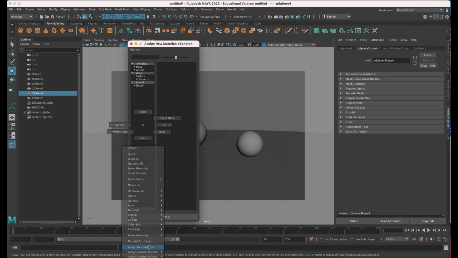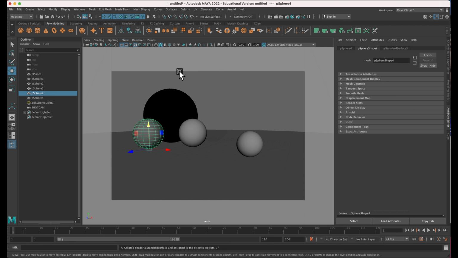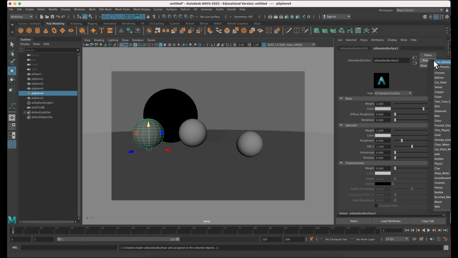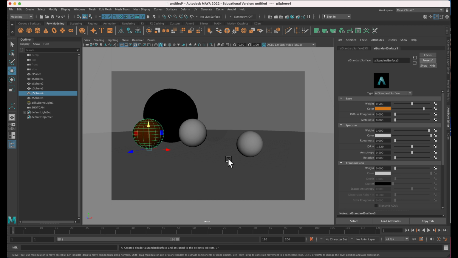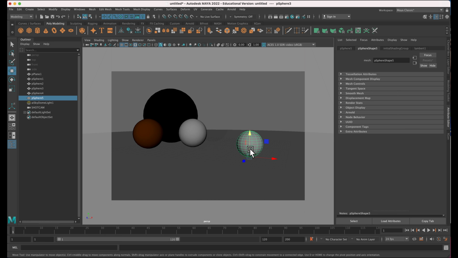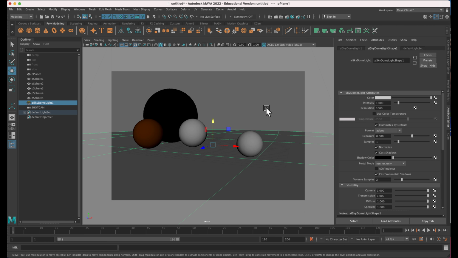Right click, assign a new material for the next one. And this one, I'm going to do car paint, which will be a really shiny number, like specular set at 1, kind of car paint. And really, that's just for like brand new, never been touched cars. Not like any car I've ever had. Okay.